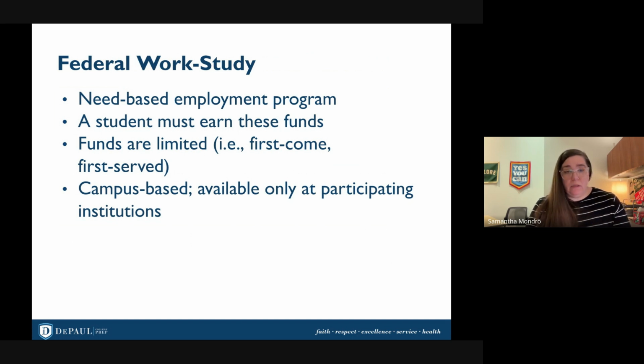So the student who qualifies for federal work study will see on the award letter how much work study they qualify for. You would have to go to the employment office on campus and let them know that you qualify for federal work study. You'd have to apply and get the job, and then you can work for that money. But be really mindful that that money comes directly to you and does not go to your tuition.